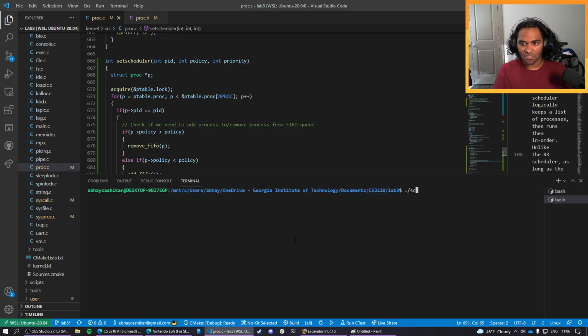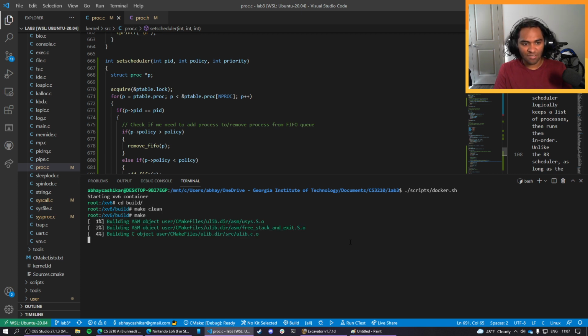So let me launch this Docker container. And what is this shell? I don't know. Then we'll get another. Actually, we don't need the second shell yet. We might need it though. Potentially. Okay. Make clean. Make.